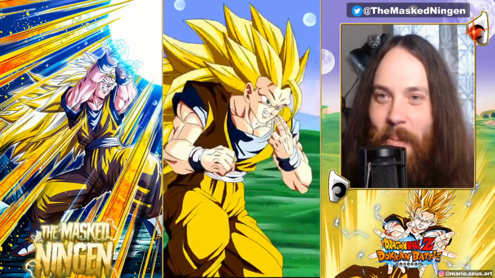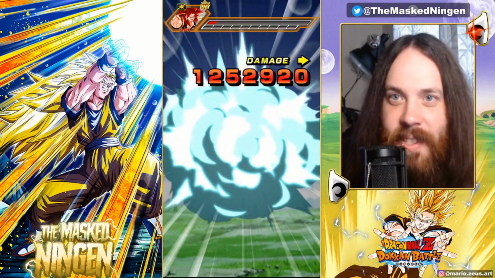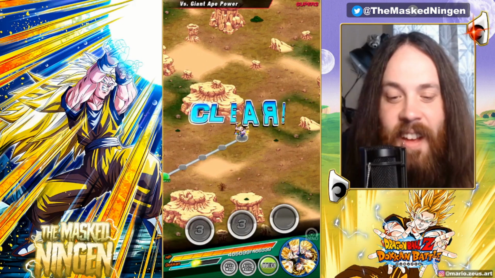So we get the super from the hidden potential. So yeah, man. Goku, absolute beast. Gotenks, absolute beast. So the two of them together, actual Chad rotation. You love to see it. So yeah, there you go.